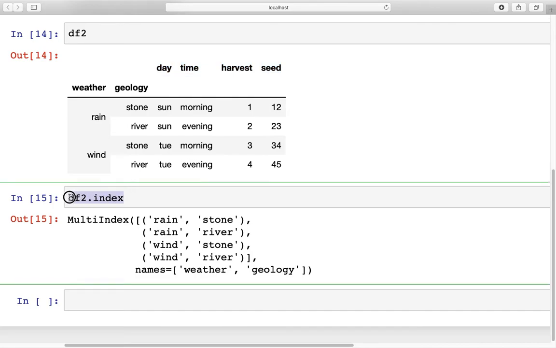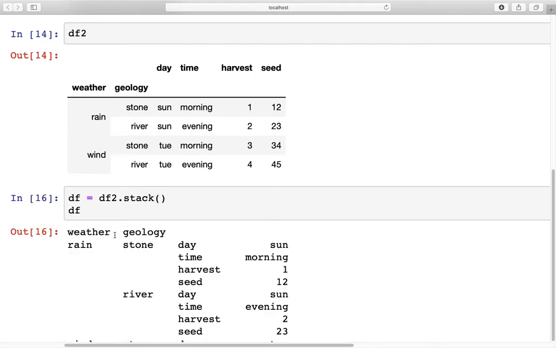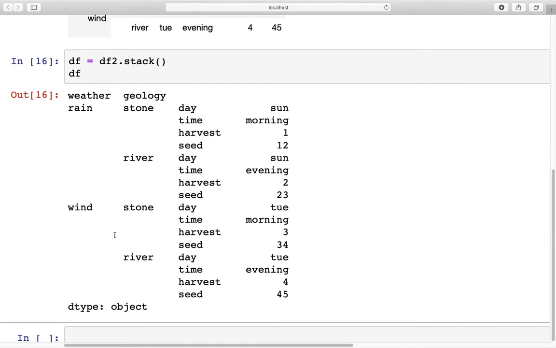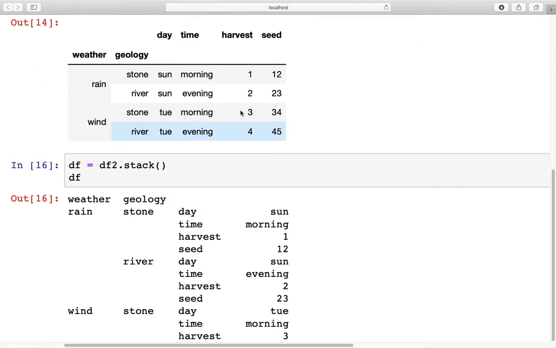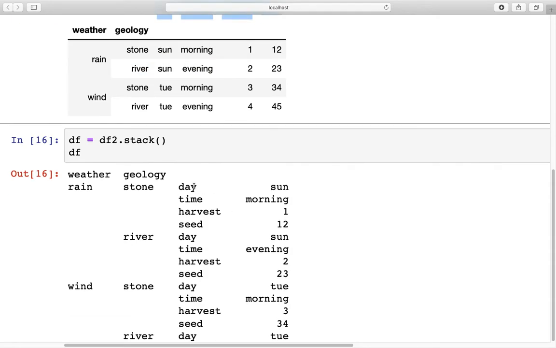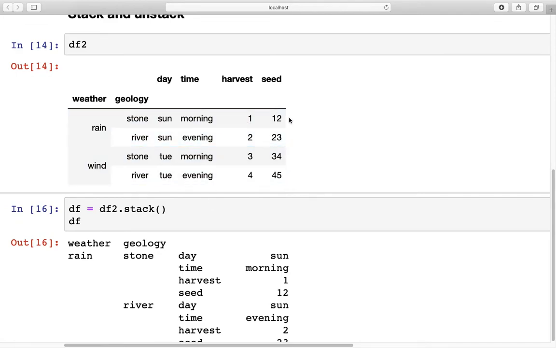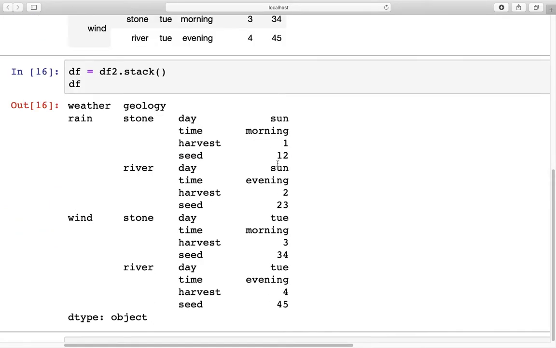So here if we go ahead and stack these, df is equal to df2 dot stack, we get a Pandas series back. What it has done is collapse these columns into a single column, as we see here, and the values corresponding to each of these columns are put in this single column.